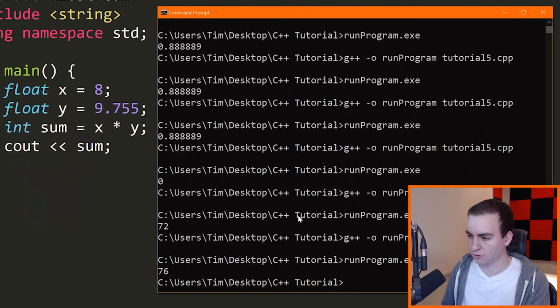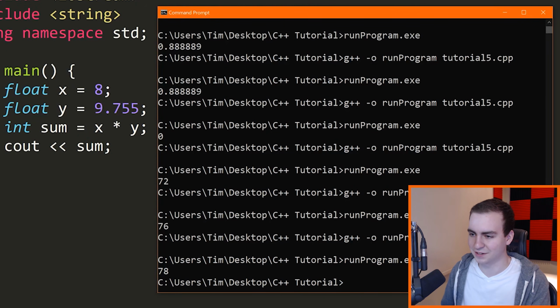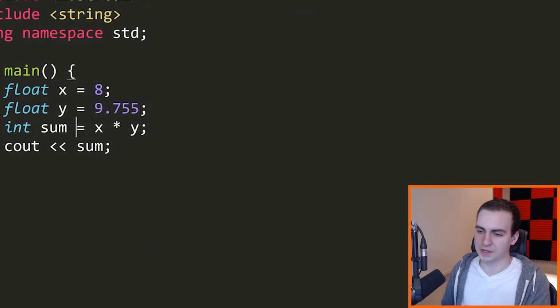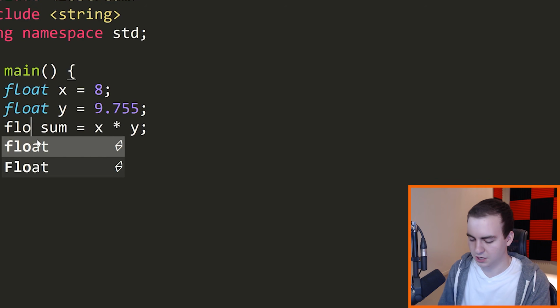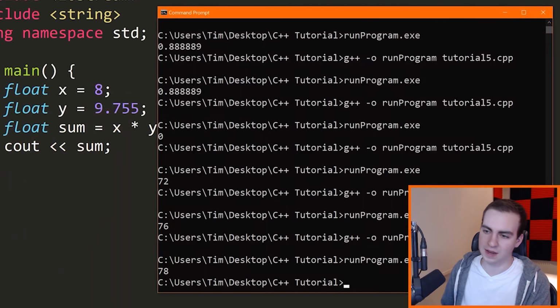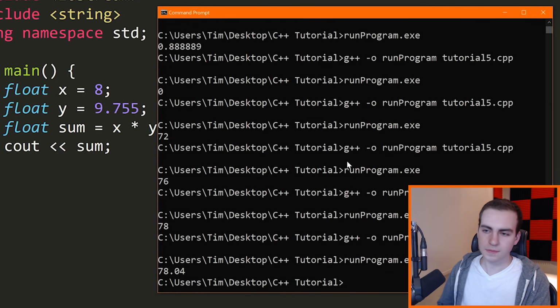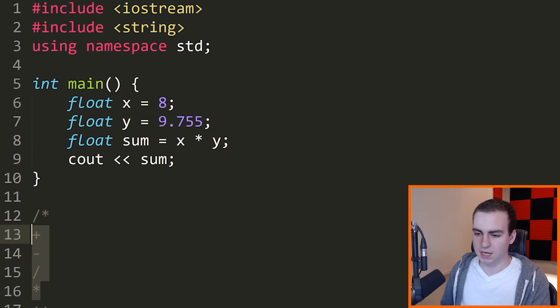So we want some floating point result. So that's g++, run program. We still get 78, eh? It's because we have an int as the result. So let me change this to a float. I was trying to get a floating point result for the multiplication, but I had int as the variable. So let's do this, run program. There we go. We get our floating point result. So those are kind of the standard operators: plus, minus, divide, and then multiplied by.